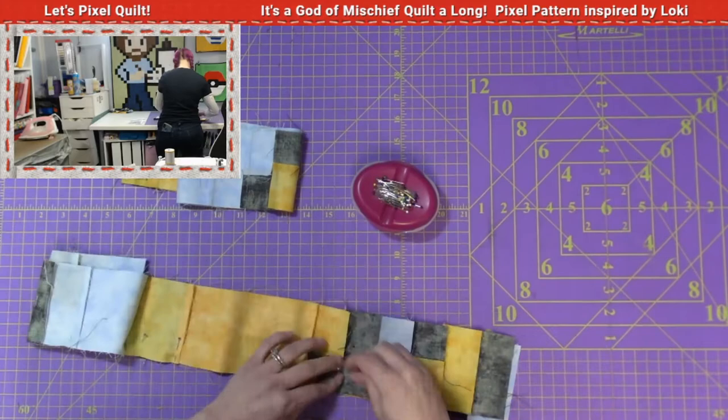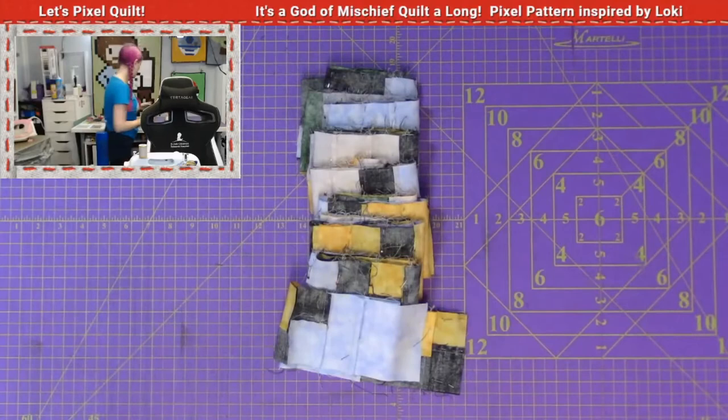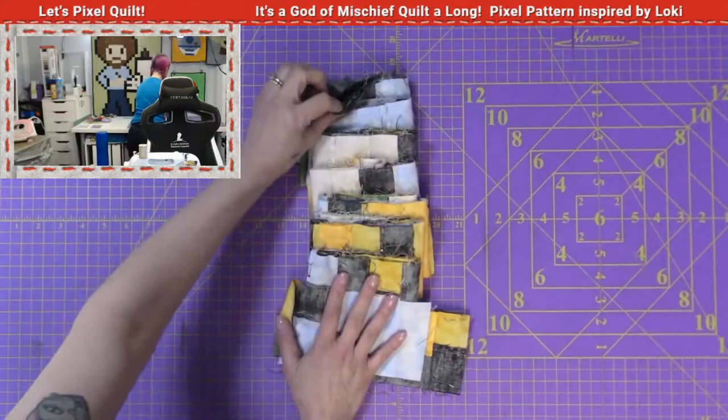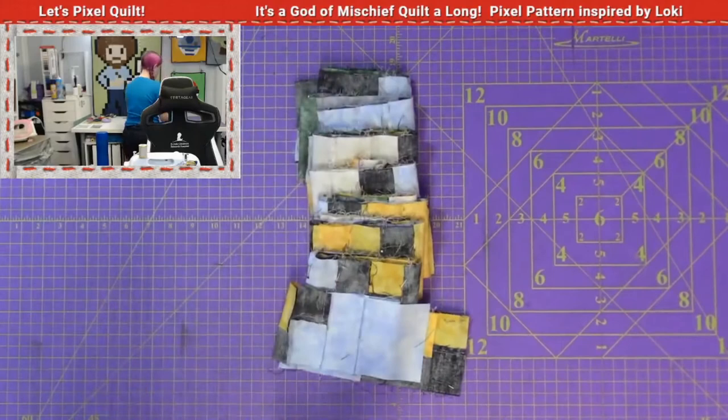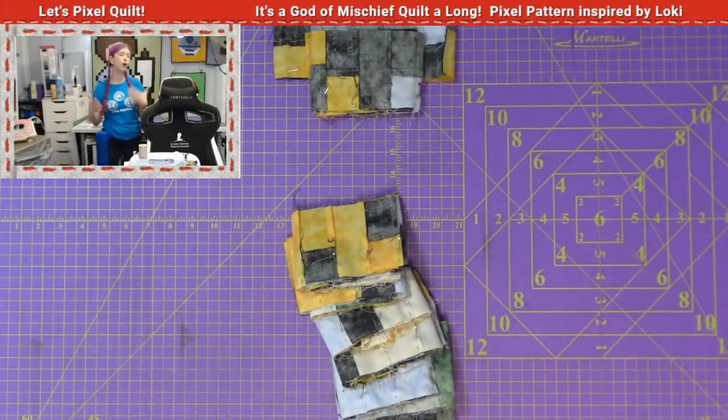Rows are done. Because our rows are done, now we can move on to the next step, the actual sewing of the rows. Now, whenever I combine them, I put them in the opposite order. So this is actually rows 1 and 2 sewn together, 3 and 4, 5 and 6, 7 and 8, and so on and so on. So the first thing I'm going to do is reverse this and count how many rows I have. Because remember, when we have an odd number, we always want to leave this first one out because this one isn't combined.